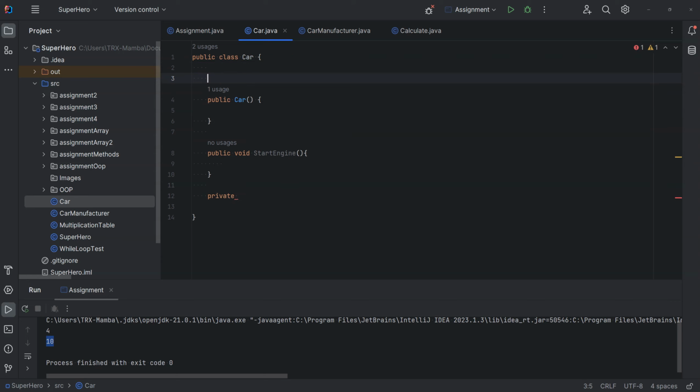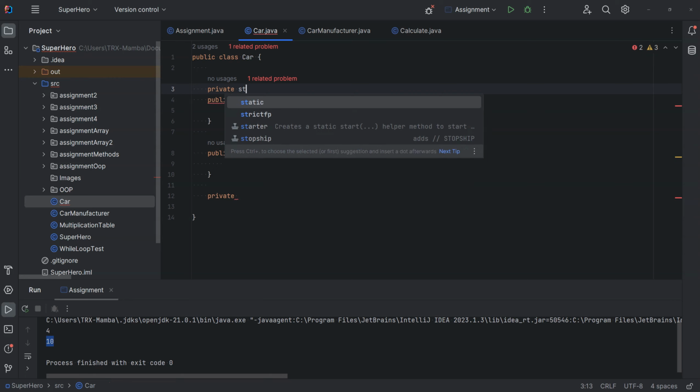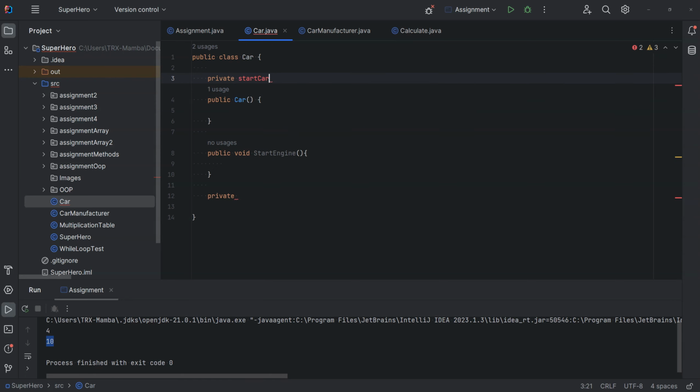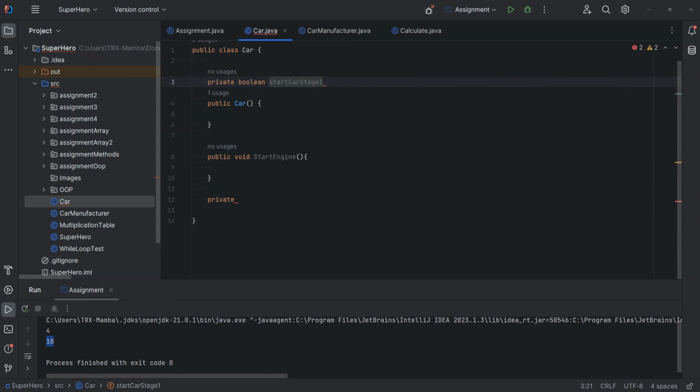For the first thing, I'll say private boolean, with the variable name start car stage one, equal to false.